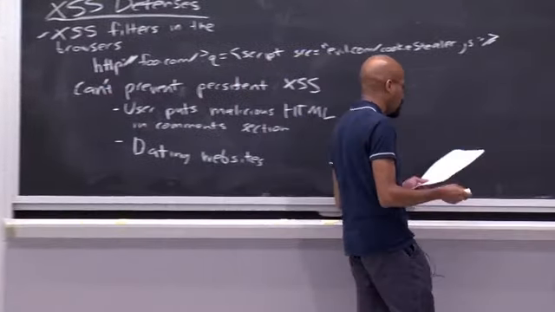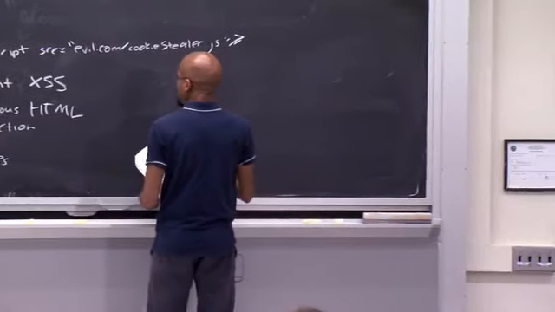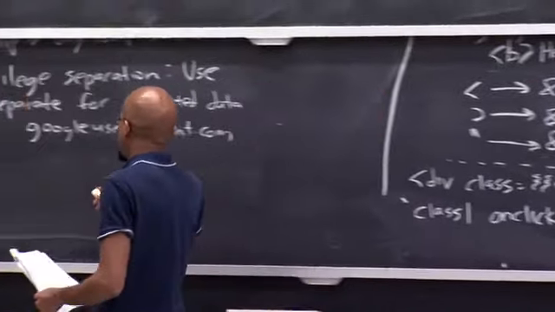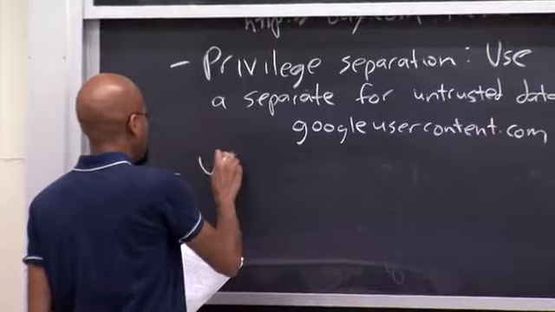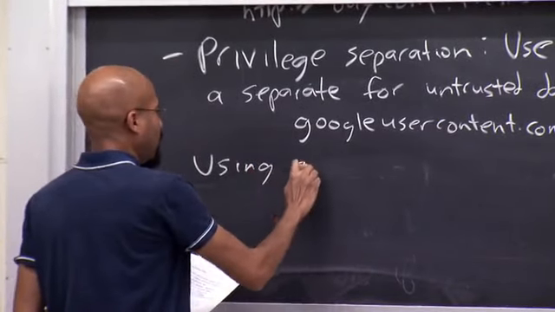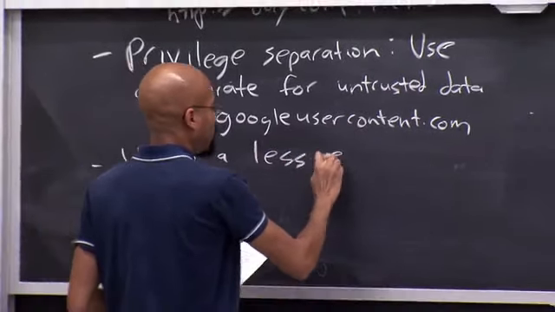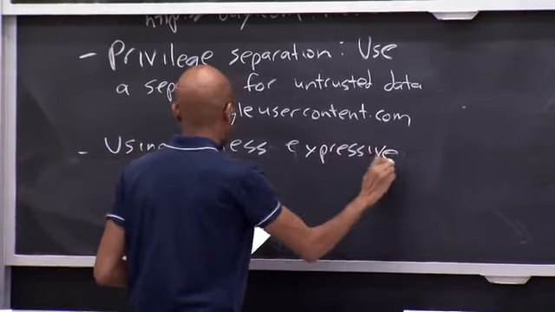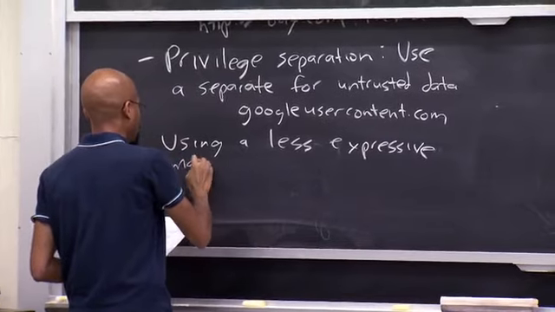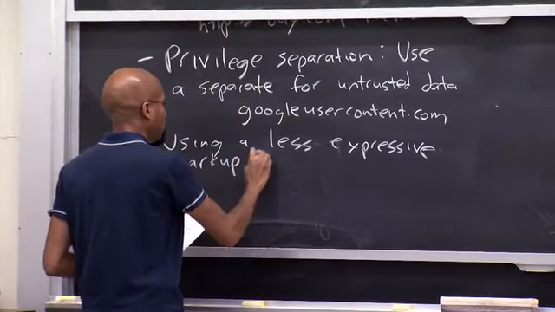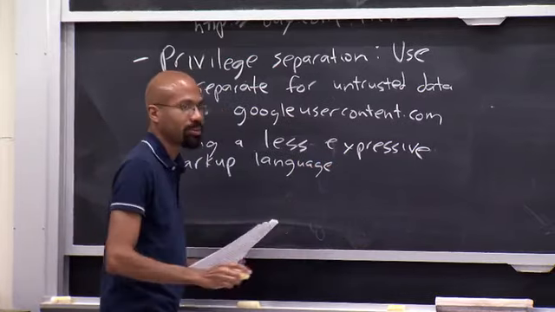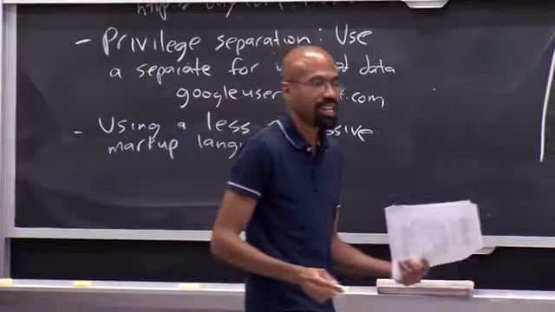And so one thing you might actually think about doing is, actually let's put this over here, is you might think about using a less expressive markup language. So what do I mean by that? So, HTML and CSS and JavaScript are Turing complete. They allow you to do all kinds of fun things, but yeah.